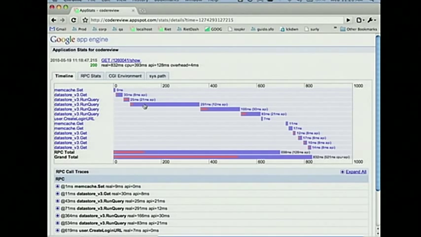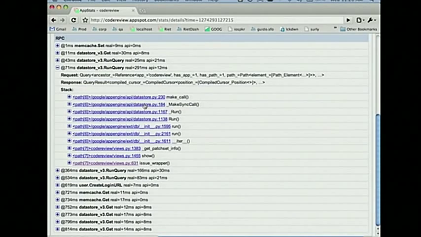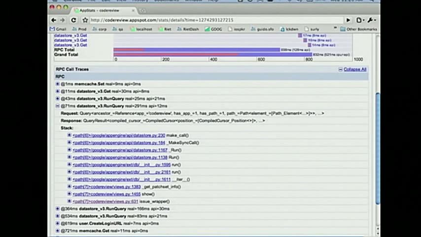So let's click on that second query. You can click right there, and now it opens the stack frame. This is actually still the same window. It just scrolls down to the corresponding sequence. So here is another view of all those RPCs. Again, the memcache set, datastore get, but here you see more detail. You see the contents of the request buffer, the content of the response buffer, and then the various stack frames.